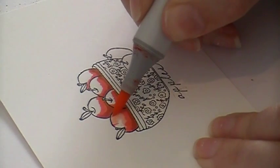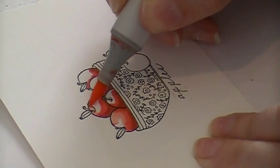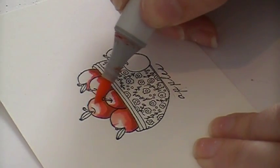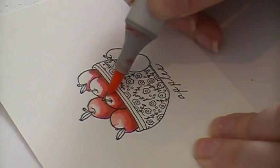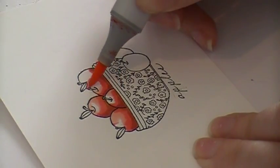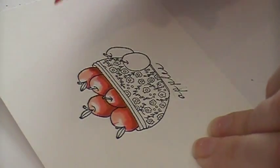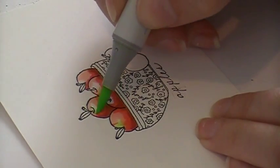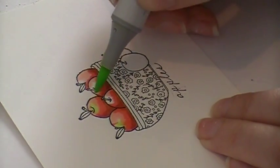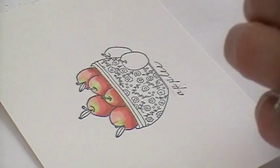and I'm going to go back in and work over what I've done, leaving some area for that green yellow. And right now I'm just kind of laying down my color. I'm not really trying to blend yet because I'm going to add my yellow green now, make sure I leave space. And you can color right over your pink tones with this. Okay, so I'm happy with that.